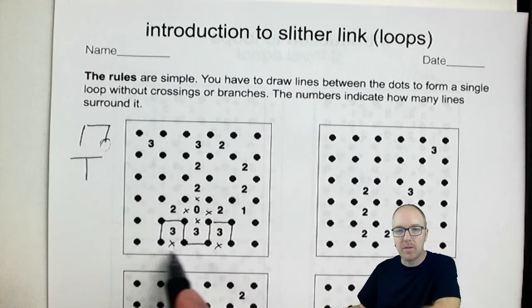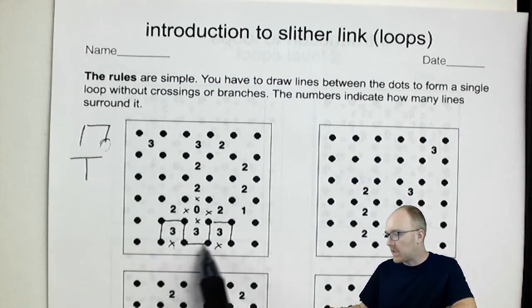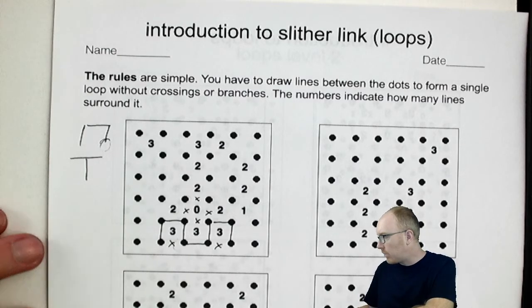Anytime you have 3s stacked like this, here's the moral of the story. You will have this sort of snake pattern where anytime you see these 3s stacked, you're going to have that. And so look for that. And let me show you a couple others that bounce right off the bat.